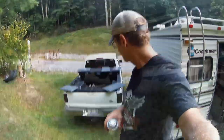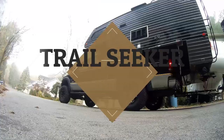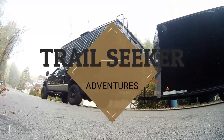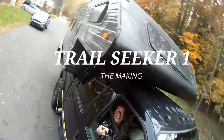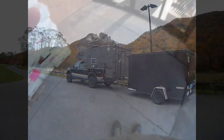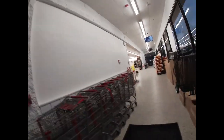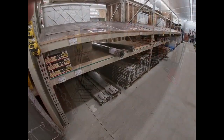Oh, I'm out of paint, and that means time to go riding. I see a beaver, a busy beaver that is. I love this store. Plus, I just like saying busy beaver.